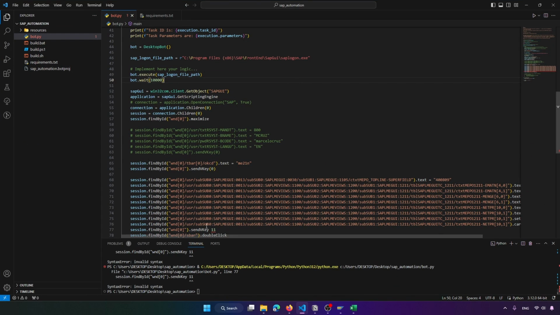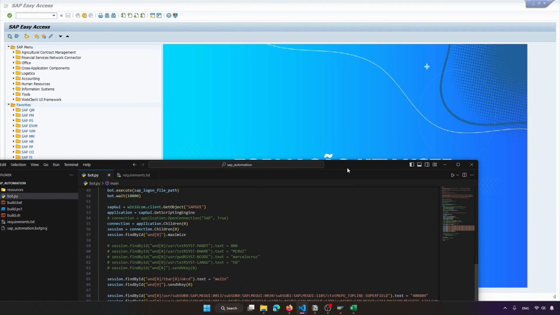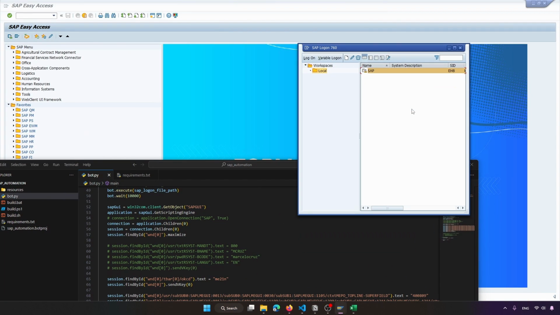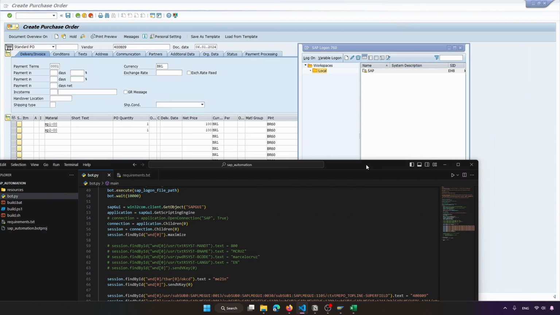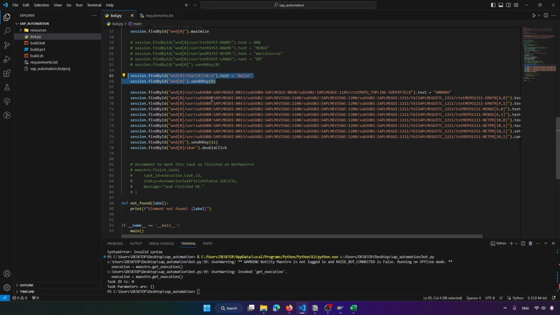Okay, we got here an error because, okay, we have to fix this. We have to put the number inside parentheses so we don't get any exceptions. So now we should be fine. Let's run again. And as we can see, the code was executed, and we are now on the create purchase order page. So this part is working well. So after navigating to the create purchase order page, we have here the part that defines the vendor.